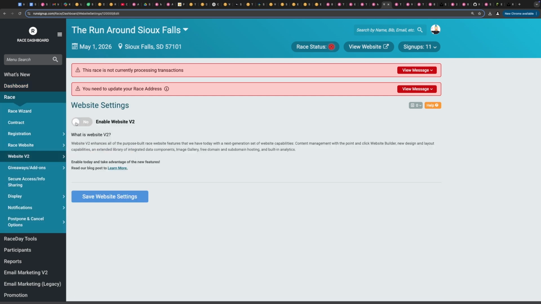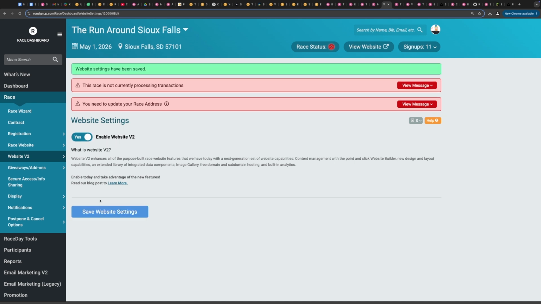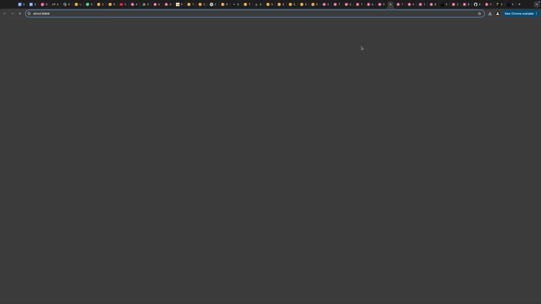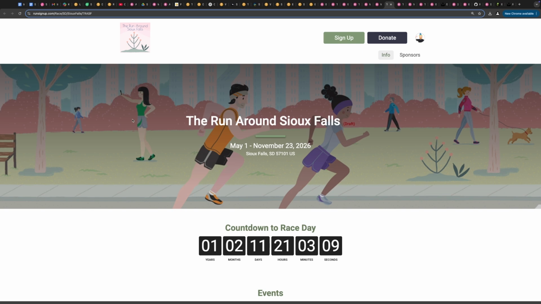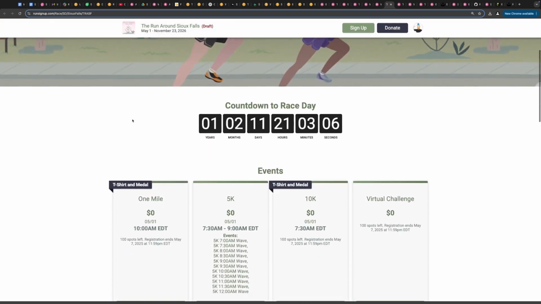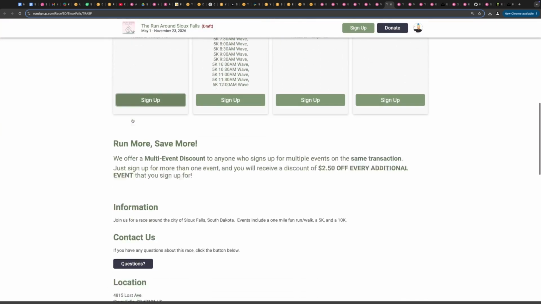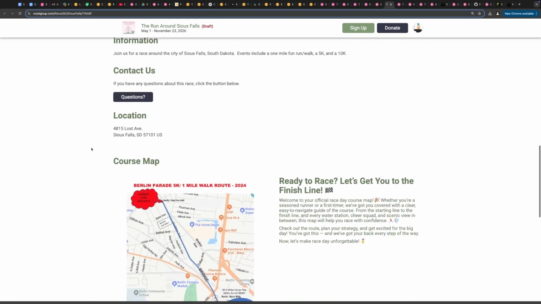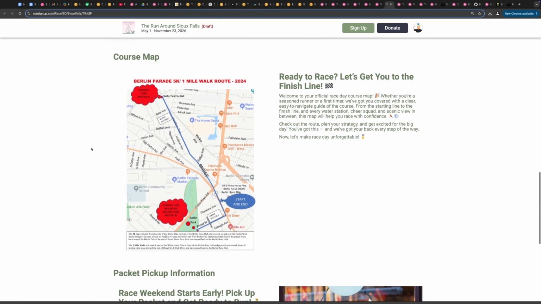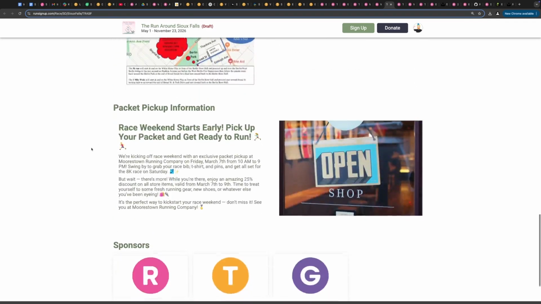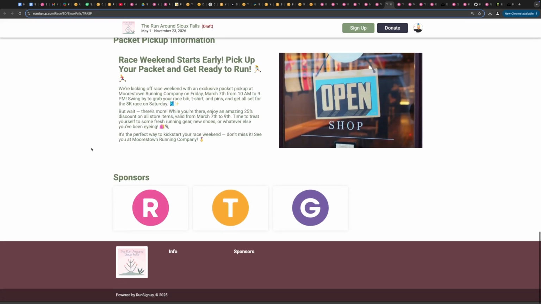And here, all you have to do is toggle on this switch to enable Website V2, click Save Website Settings. And now when you go to your website, instead of the old V1 website, we've got this nice looking V2 website here. And we've got a lot of content showing you the additional capabilities of website V2. But in this video, like we said, we just wanted to show you what we would do if we were upgrading from a basic V1 website to a V2 website.